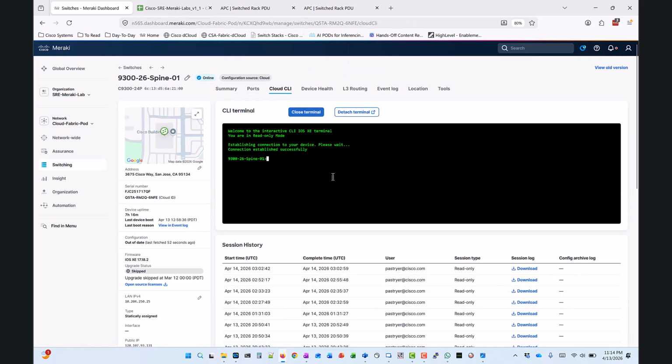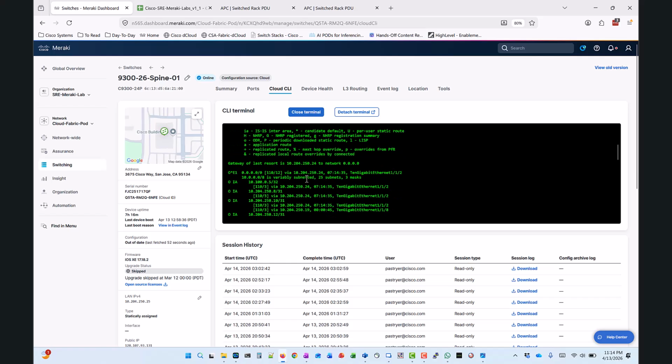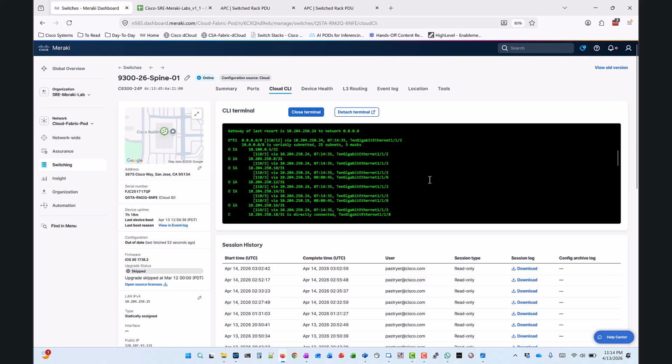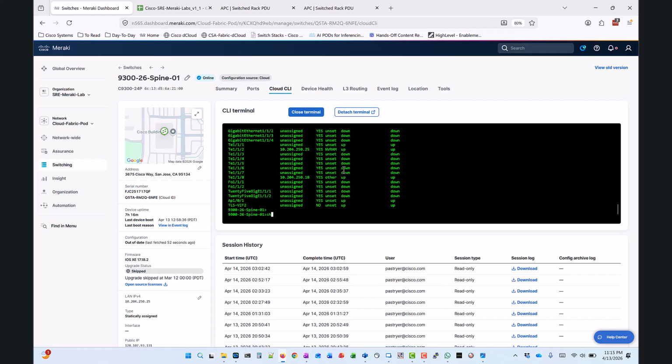We'll launch the terminal, and then I'll do a show IP route. We should see a bunch of O's on the left-hand side, but we should only see one route for our all zeros route because we haven't done that last connection yet. And as you can see there, we only have one route so far. When we do that last spine 1 to border 1 connection, we will end up with another route for that all zeros route. So far, all the show commands are showing up as expected. That is a good sign. Next, we'll do the show run pipe include IP route.